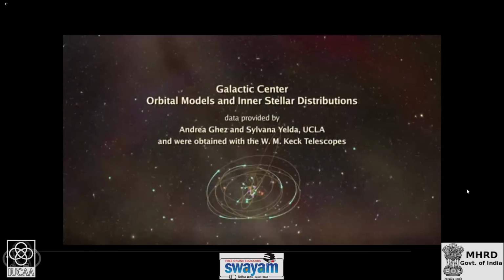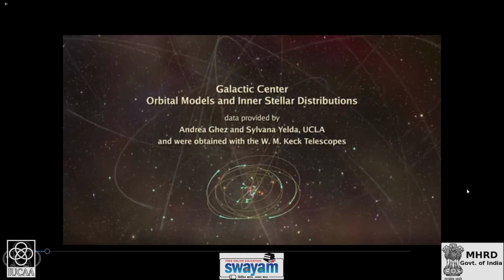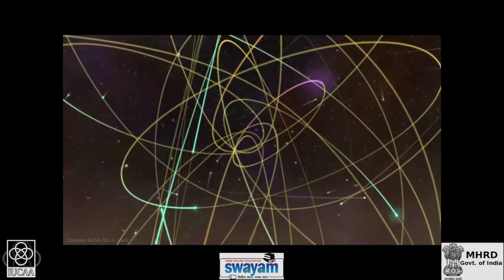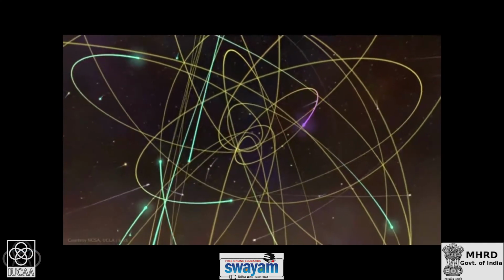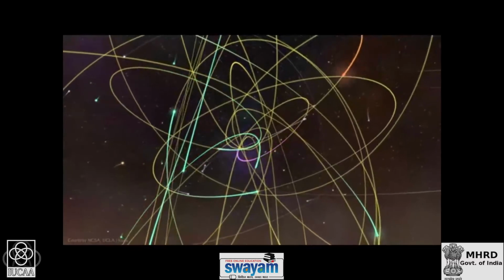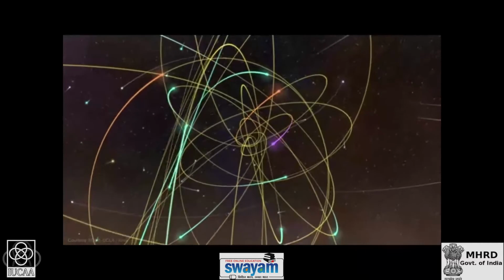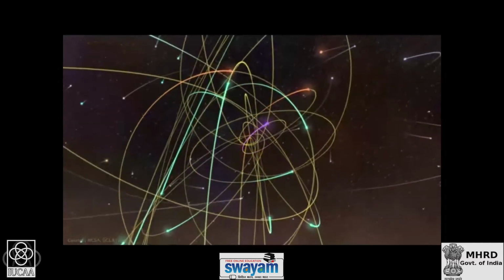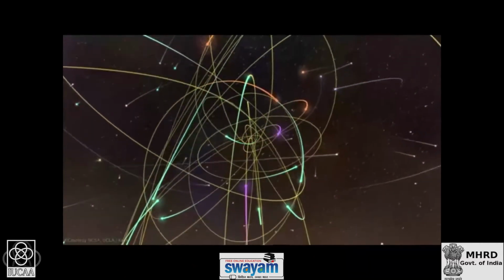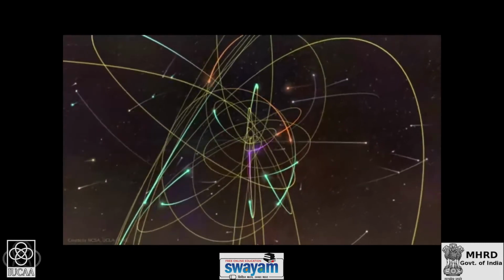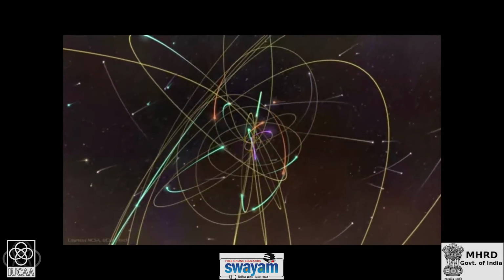Here is an animation that is inferred from these observations taken over the 20 years or so, but shown in 3D to show that one can even measure, of course, the velocities in real time. People have reconstructed the 3D orbits of the stars around the center of the Milky Way.